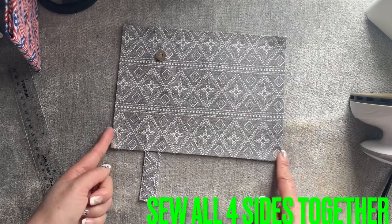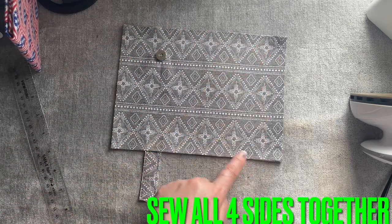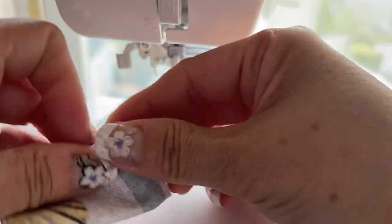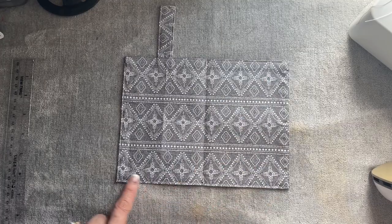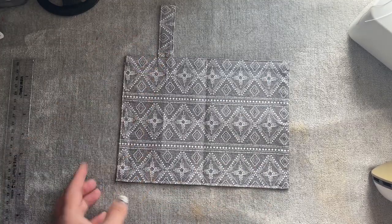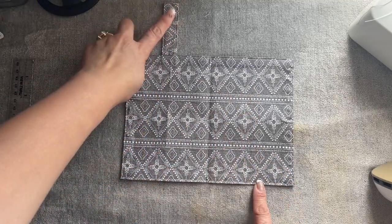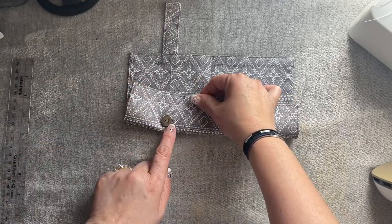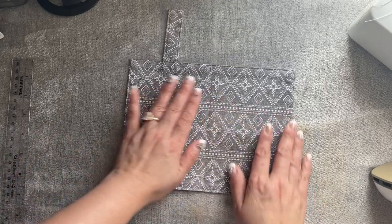Now you have those two right here. Go close to the side and then go on the top — all four sides. So I'm going to roll the fabric in the same thickness. After I top-stitch all four sides, you're going to pay attention — the button is on this side on the top. Do exactly what I'm doing, then you're not confused. Facing this, and on the bottom the magnet is facing down this way. Do like that and then you won't be confused.